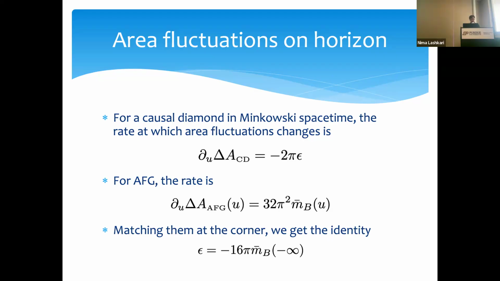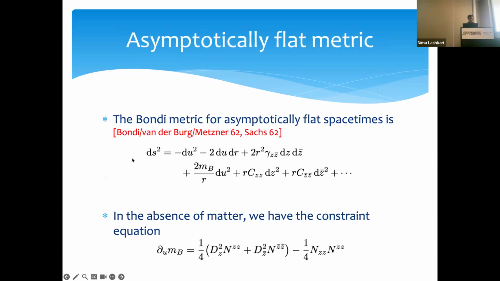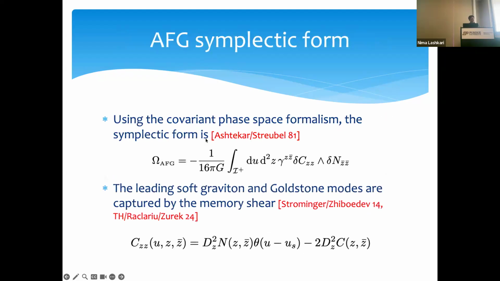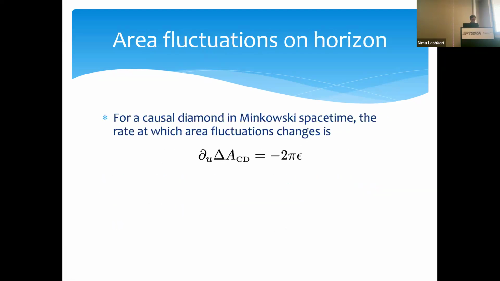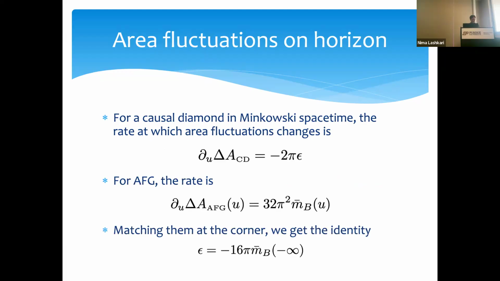Is epsilon a length? Epsilon is L minus L naught, the length fluctuation. Yes. But Bondi mass is a mass. Yeah, so the Bondi mass aspect has units of length. Oh, so it's like inverse mass, like mass divided by Planck length, or divided by G Newton or something like that. Because the Bondi mass aspect, it's just an unfortunate term. It shows up in a metric like this. I wasn't there in '62, so I just go along with what people use. But yes, it is a common confusion.